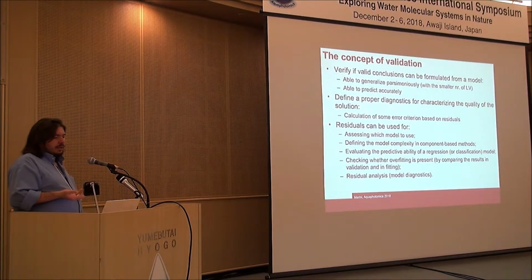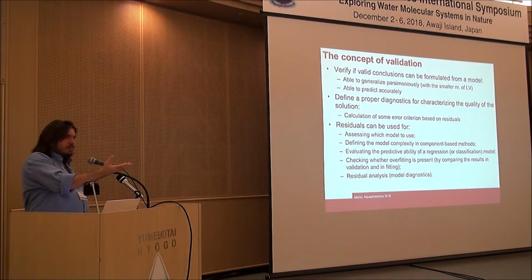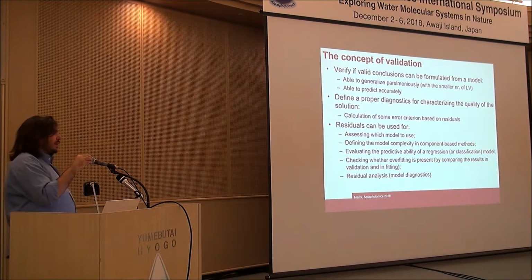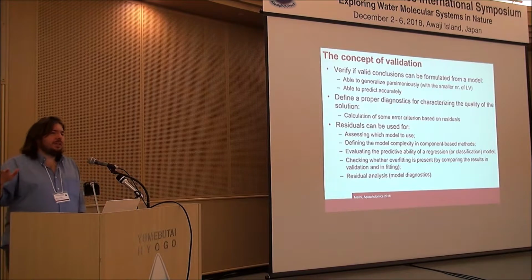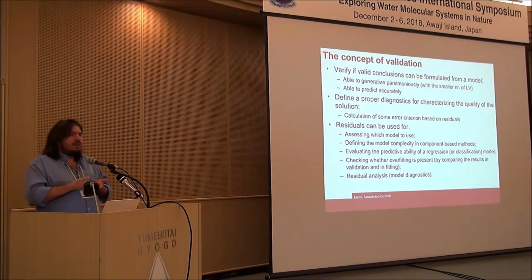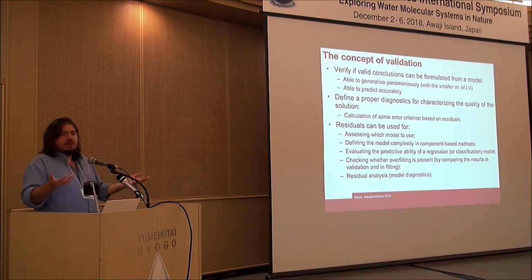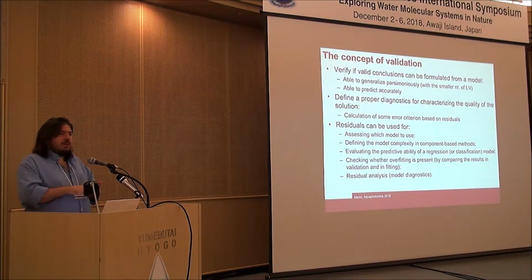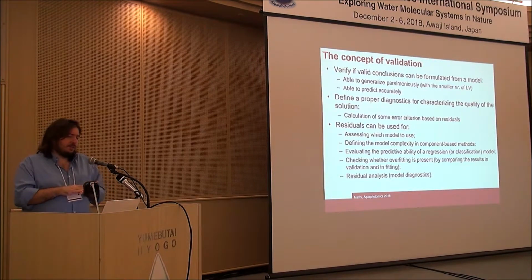And in general, then what we need in validation is defining, first of all, a proper diagnostic. So something, a number, a series of numbers, figures of merit that tells us that something has gone wrong with our data or that something is good with our data. And the good thing is that since models that we build are approximations, then we may think that residuals, that means difference between our approximation and the data that we have, can be the suitable diagnostics for judging how good the model is in the validation phase.